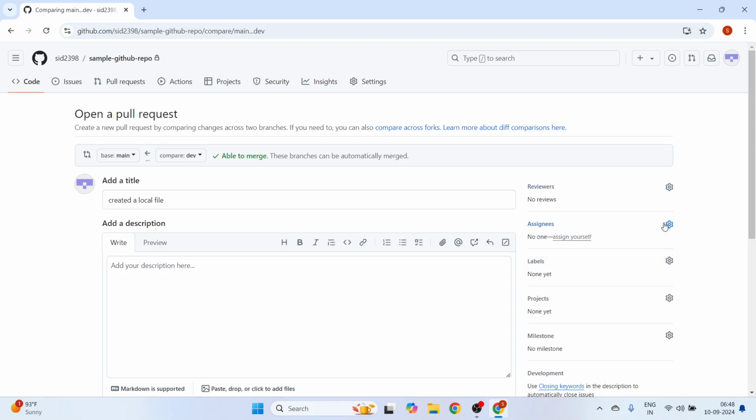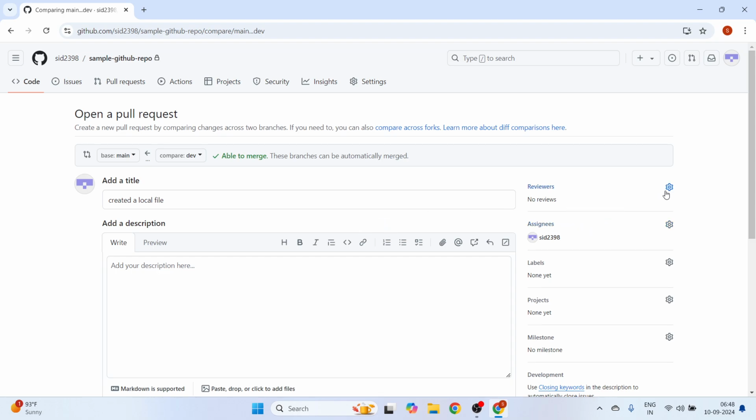This person will go through the changes that you have done and make sure that everything is correct, and if not, they would give some comments like this is not right, make this change, this is not in proper standards and so on. They would make those comments, and you can assign this to yourself. This is the assignee field. It says that I'm the person who is creating this change and so on.